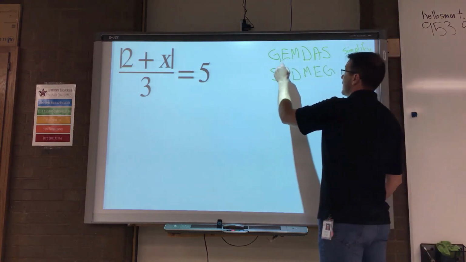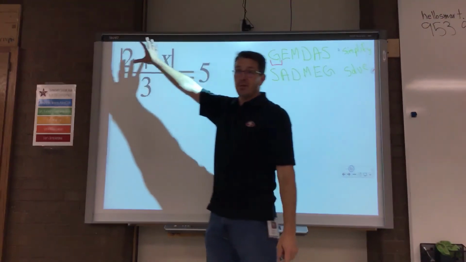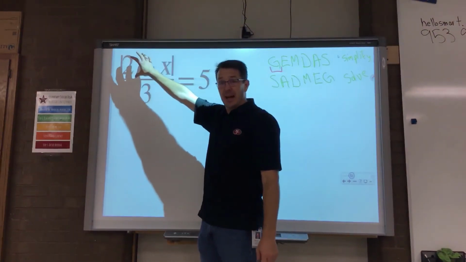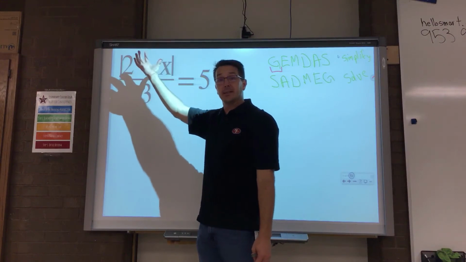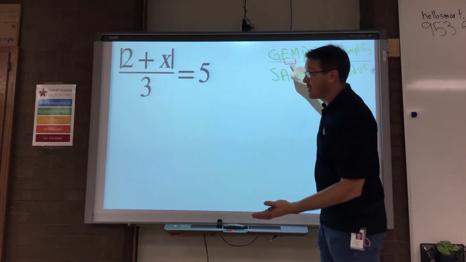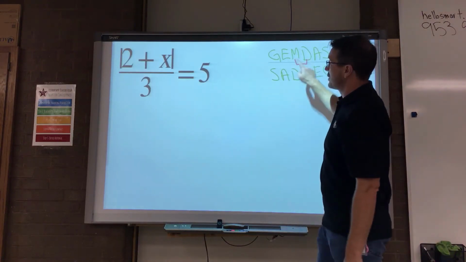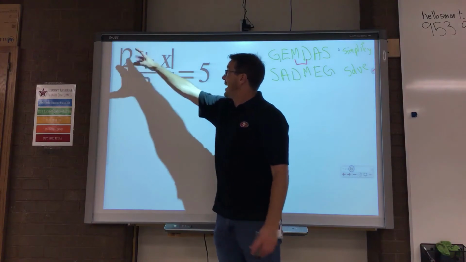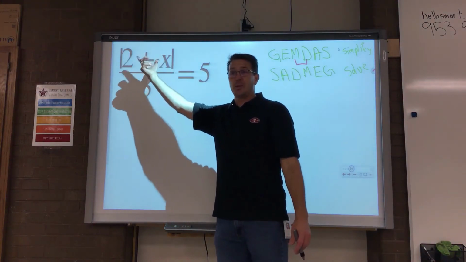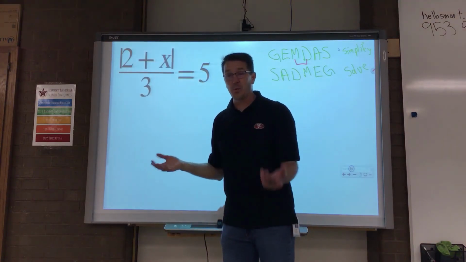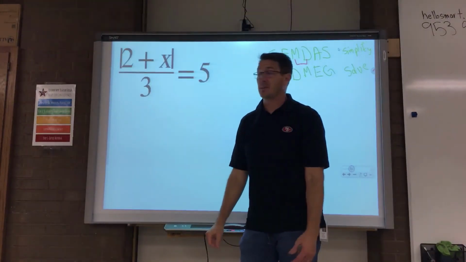simplify. And so I go, okay, grouping symbols. Well, I see that absolute values are grouping symbols, right? And so can I simplify that? And the answer is no, because I don't know what x is. All right, how about exponents? Well, I don't see any exponents. All right, well, what about multiplication or division? I do see a divide by 3, but if I divide this top by 3, first off, it's in grouping symbols, so I can't. And second off, 2 over 3 wouldn't necessarily be very simplified.